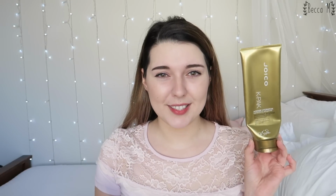It is so annoying, and yes, I do miss that ashy color that I had a couple of months ago, and I'm getting it toned like that next week, but the toner doesn't last long in my hair. It washes out within like 2 washes, which is so annoying. But this works so well for my hair. It keeps it really strong and moisturized, which I absolutely love. Plus it smells really nice too, and my hair really absorbs the scent of products, so that's a good thing for me.